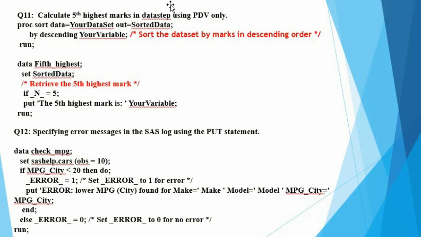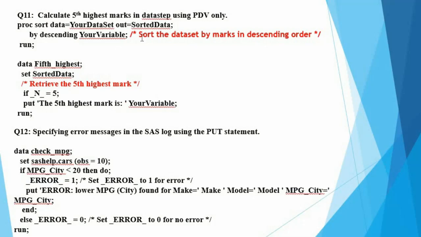Calculate the fifth highest marks in the data step using the PDV only. We use proc sort on the data, sorting by descending, so the marks will be in descending order. Then we select the fifth with if _N_ equals 5, and the fifth highest marks is your variable name.